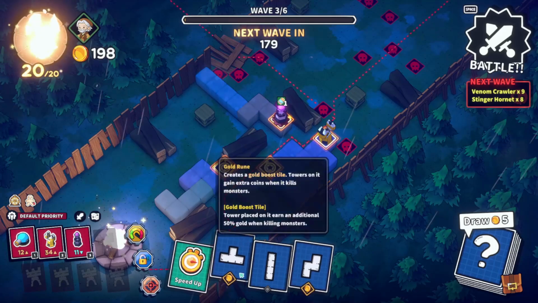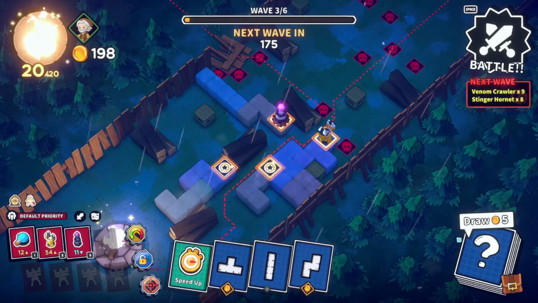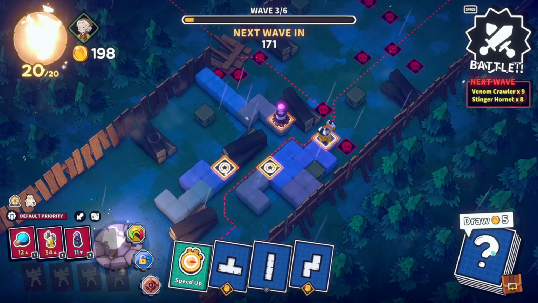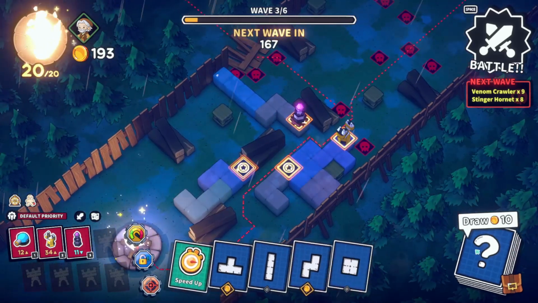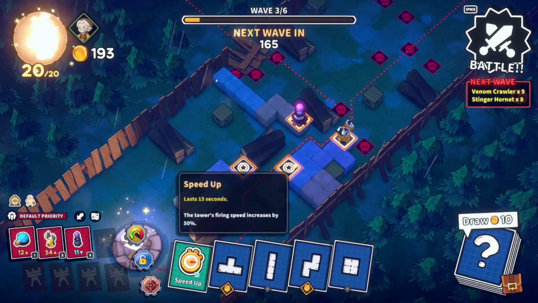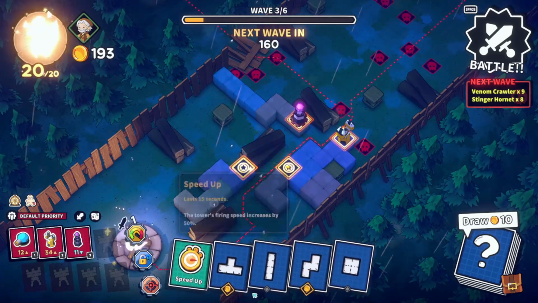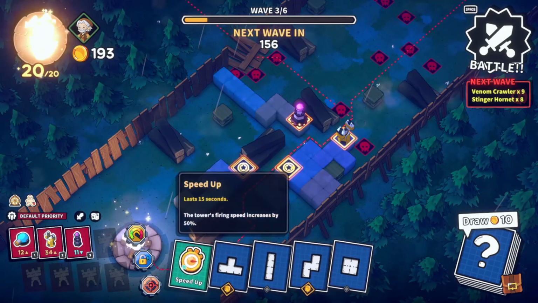So after each round, you do get 3 cards from your backpack, and you can draw extra cards by paying gold. But generally, you don't want to draw cards that much. Each time you draw a card, that increases the draw cost, so we don't want to do that too much. And you can only hold on to 10 cards, so you gotta keep in mind if you have too many buff cards, you kind of want to spend them.